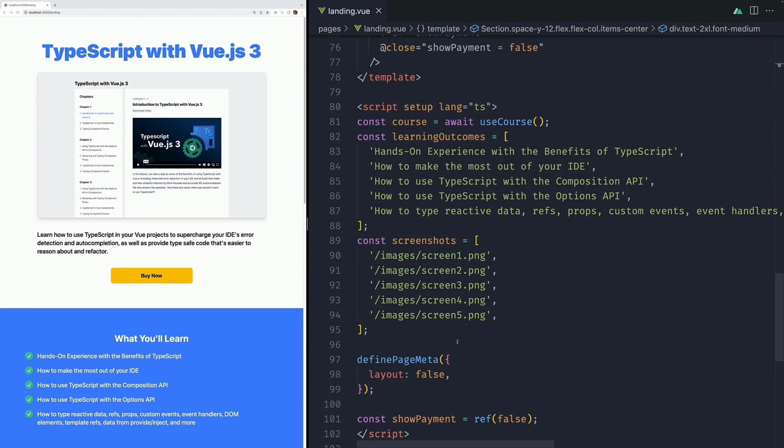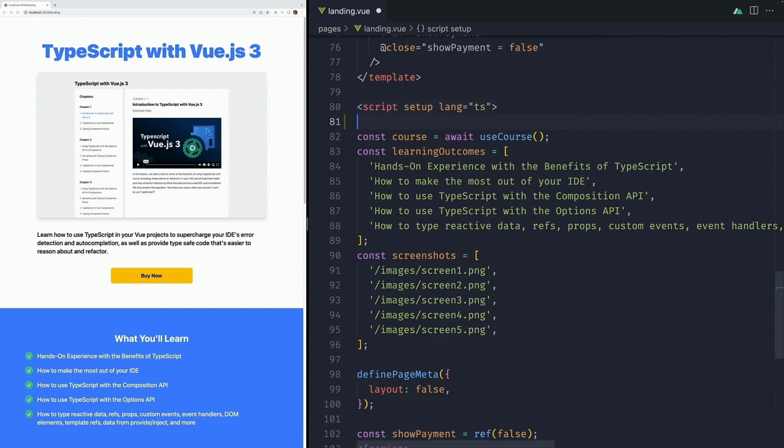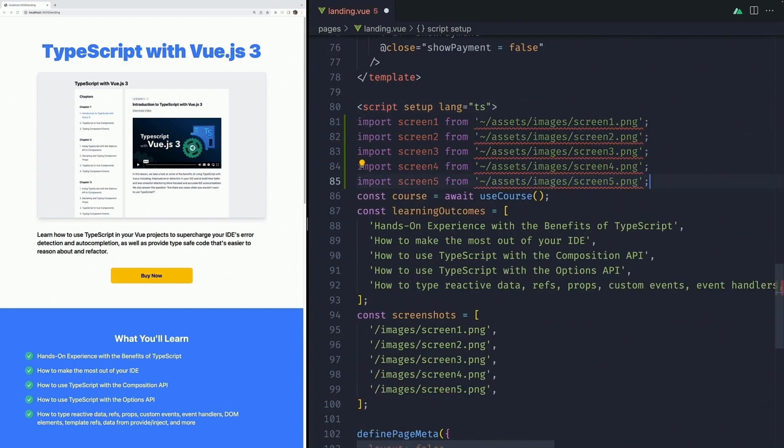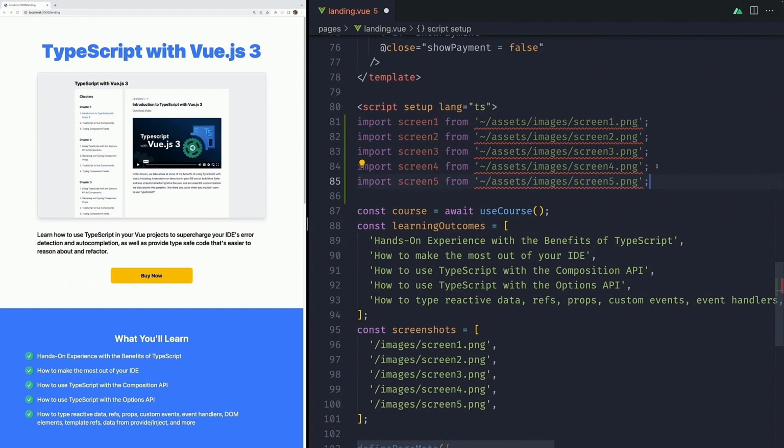And so if we have just a URL like this, Vite doesn't know that this is an image that it should be including somewhere. So instead, we need to import all of these images, just like we would import some code. And we have to import it from the assets directory.